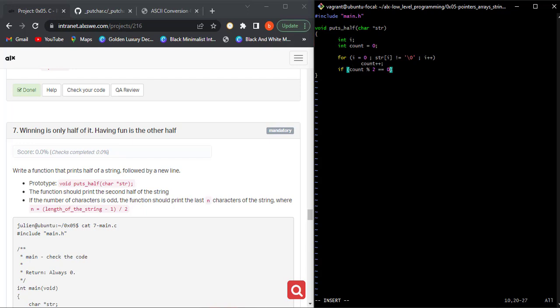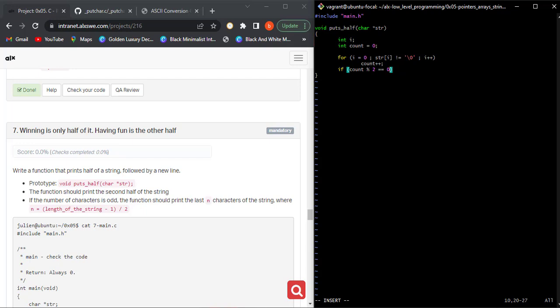If the remainder is equal to 0, then that means it is an even number. Anything you divide by 2, if the remainder is 0, is even, right? So that's why I use this modulo here. Learn the difference between this modulo operator and the division operator. This is what helps you to know the remainder.